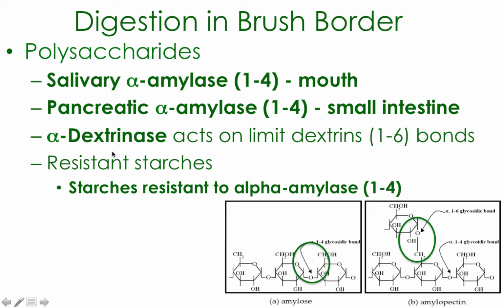Okay. So as a result of starch digestion, we get maltose, which is just 3 glucoses, and we also get limit dextrins and other dextrins. For digesting these branches on those dextrins and limit dextrins, you need dextrinase. In addition, we have what's called resistant starches, which are ultimately resistant to these amylases and other enzymes, or resistant to alpha amylase 1,4. We'll talk more about that in the fiber section.